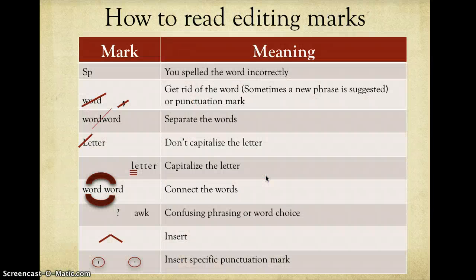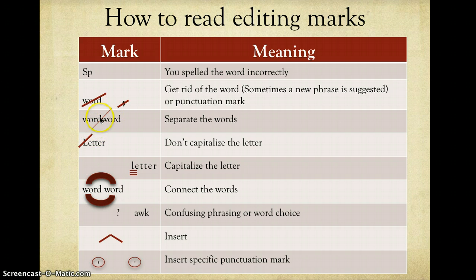All right? That brings us to other editing marks, because you're going to see a lot of writing all over your paper, so we want to make sure you know what that means. Sometimes you'll see SP on top of some words. That simply means the word underneath the SP is spelled incorrectly. You need to go back and fix that. Then there is a series of lines that you'll see. Sometimes that line goes over a word or over a punctuation mark. That means get rid of that word or punctuation mark. They're not needed. And pay attention, because sometimes on top we suggest other phrases or punctuation marks.